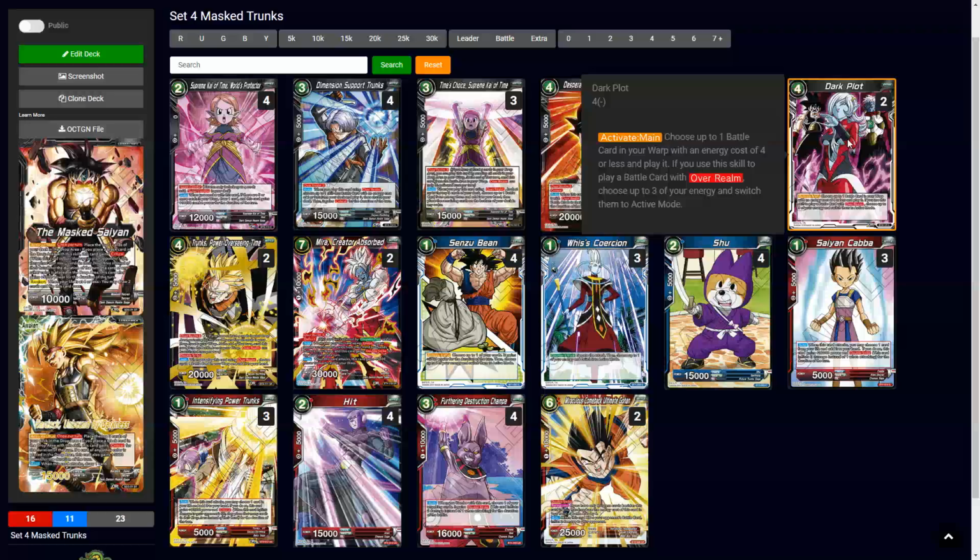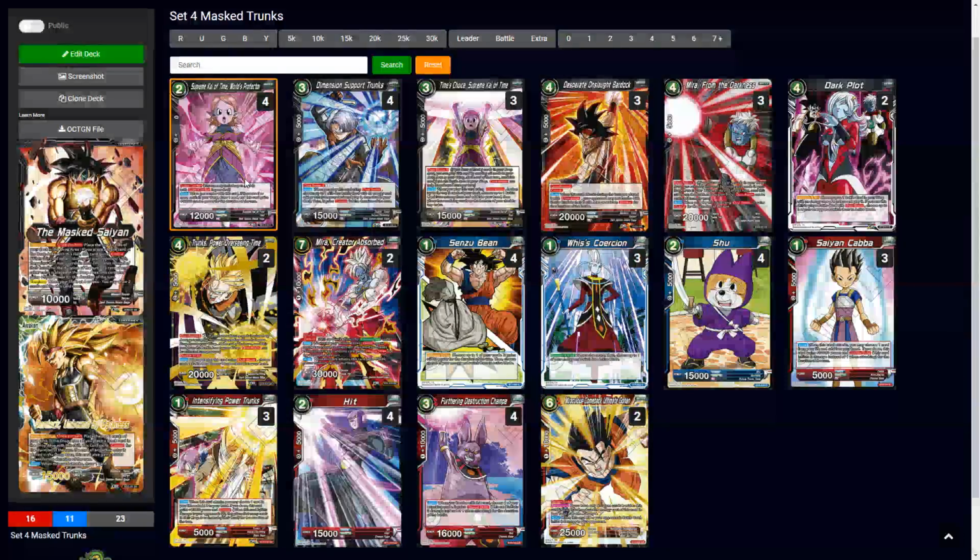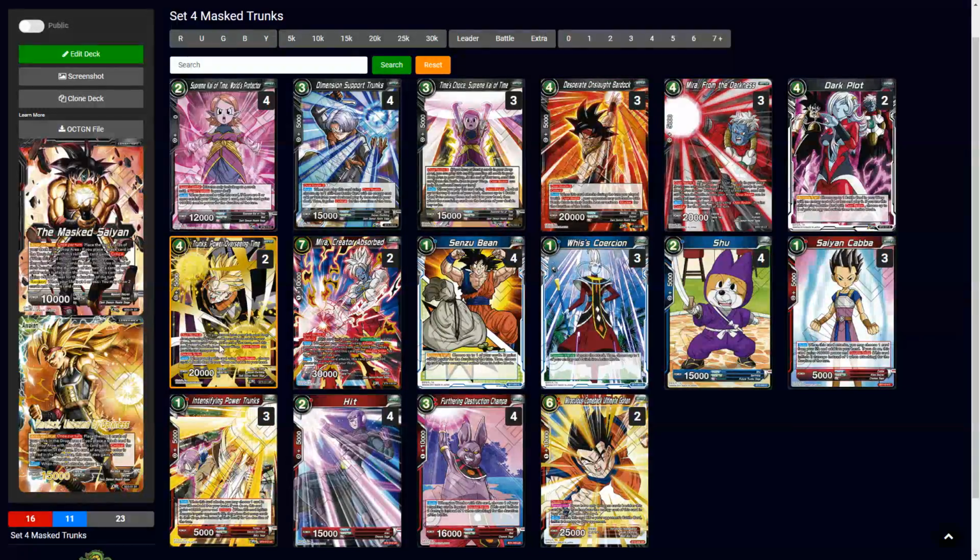But if it does have Overrealm, which this one does, and this one does, but it won't be a target. This one does, and this one does. So you can play any of them. Oh wait, this one doesn't. This is a super combo. I'm stupid. But this one does, and you can play Overrealm and play it out basically for 1.